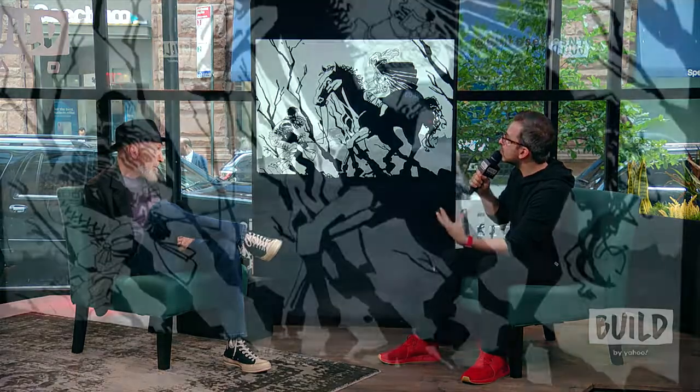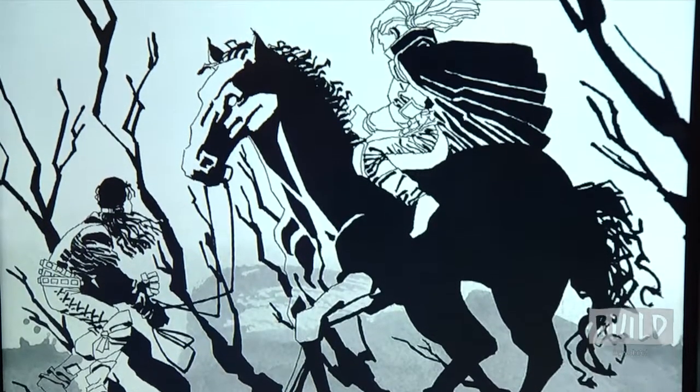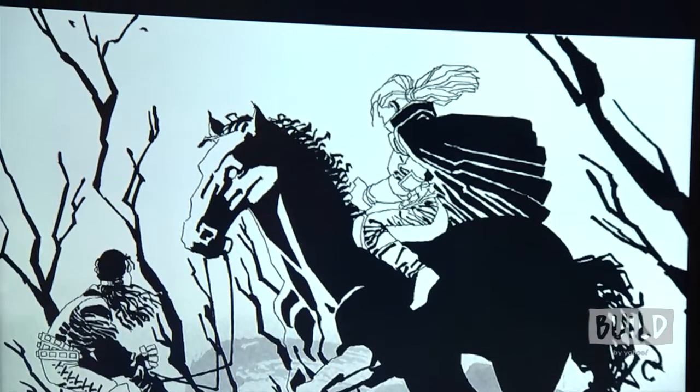We've got a couple. I want to bring up one or two of the images from the book that I was able to get in high-res scans. Because one of the things I've always loved about your style is you can do more with two tones, with black and white, than most people on this planet can do. Your high contrast work is always so amazing and dramatic, and there's so much of that in here. The geometry is super intense and hard and rigid and square. I'm just wondering, as you're doing your research, how do you arrive at what this world's going to look like?